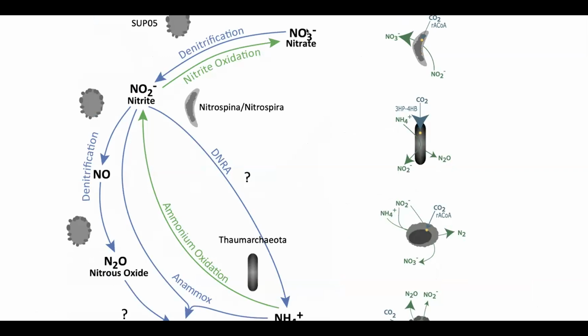So here's an example of the distributed denitrification pathway, where you can see these glyphs that represent different microorganisms, different taxa that specialize in different steps in that reaction. So you have, for instance, this sub-5 proteobacteria that doesn't carry out the last step of denitrification and actually cooperates with other members of the community that complete that A to B to C transformation.